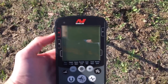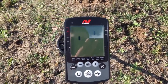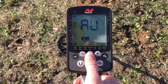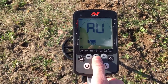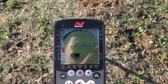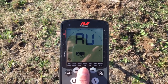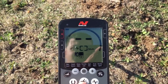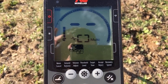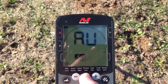Here's the Minelab Equinox 600. In my last video, some people asked if I was ground balanced. I did not ground balance. So here I'm going to do a noise cancel, because I guess they weren't impressed with the depth, saying some of the older detectors could easily hit that. So I'm gonna do a ground balance.